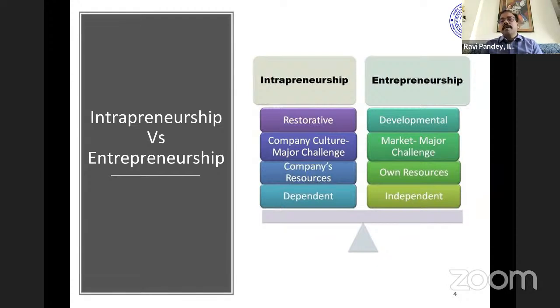So as a faculty member, are we teaching our students that if you are inside an organization, are you thinking from the perspective of the development, for the betterment of the organization? Is this the mindset that we are taking ahead? Then this is the way where we can bring innovation in research and teaching.